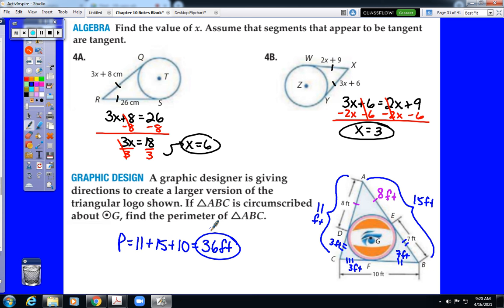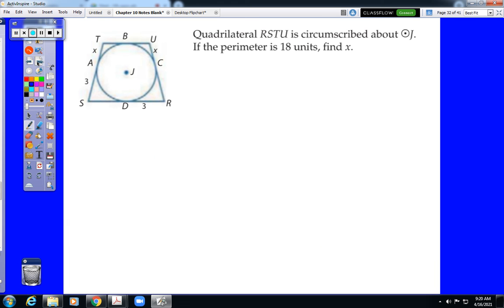Again, there's one more example here. It is a little bit different. You need to set up and solve an equation for x, but the setup is the same idea. So please pause the video and try the last example, and then resume the video to see how you did. Again, I'm referring to this example here. So pause the video, try it, and then resume the video and see how you did.